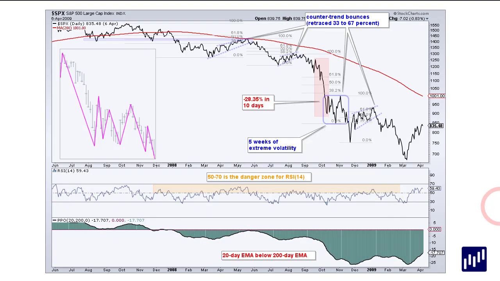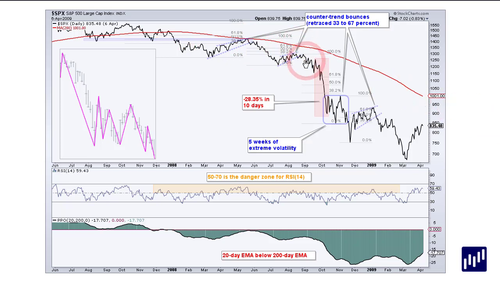So here is the S&P 500 during the 2008-2009 bear market, and we had 4 bear market bounces. You can see we had the initial decline and breakdown, and then we had a move back to the 200-day that retraced around 50%. And then we had another move lower. And then we had another bounce that retraced around 38.2%. And you can see both of these form rising wedges.